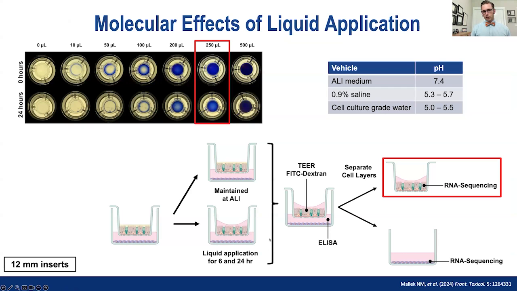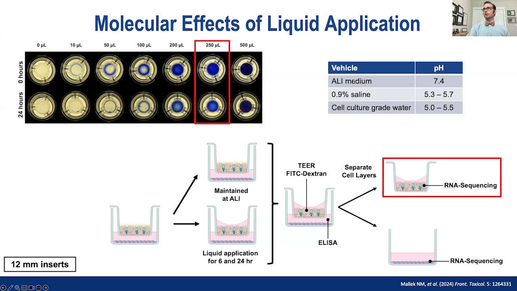So we asked the question in an intentional study where we basically wanted to figure out what's the effect of liquid application on an in vitro ALI system. So instead of using anecdotal volumes, we collected some data on, basically what volume is going to keep coverage at 24 hours. We had to use a larger format here, 12 millimeter inserts, to accommodate our endpoints. So note the volumes are different, but these all scale down.